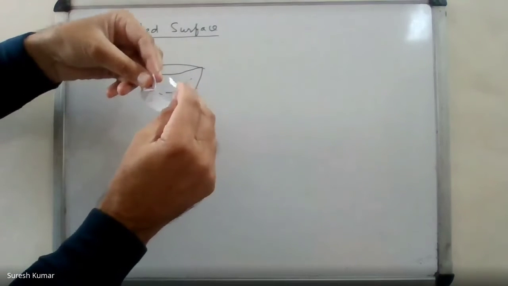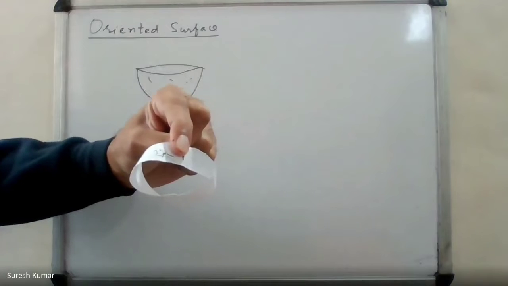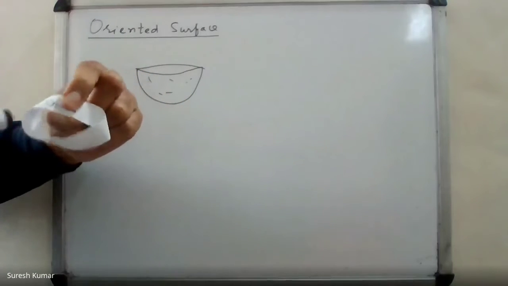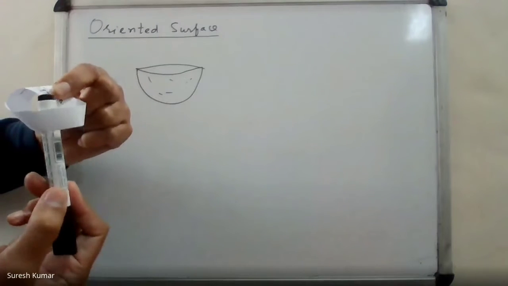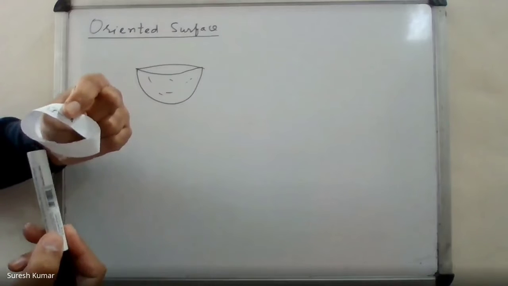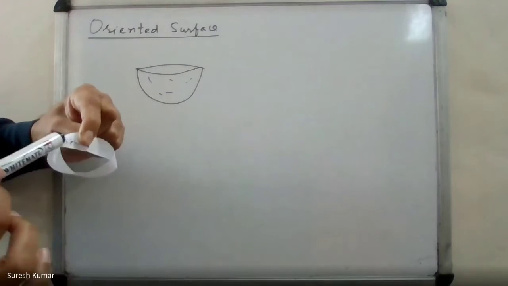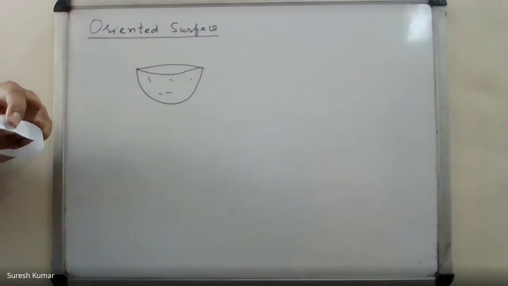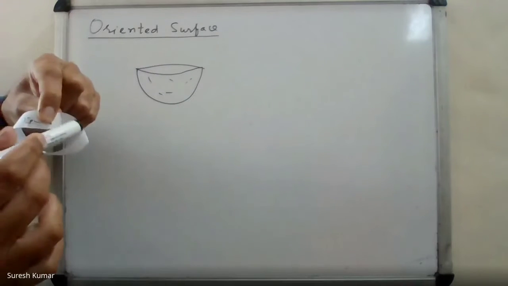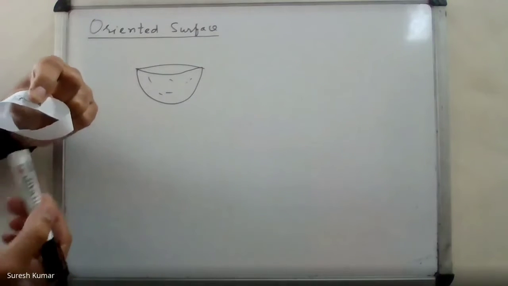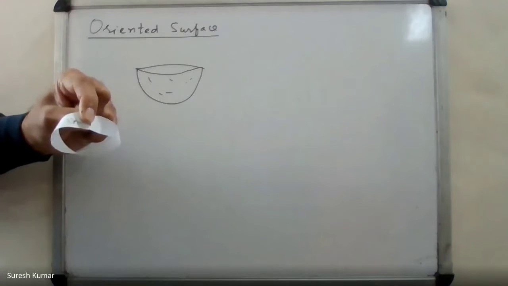What if I join the two ends with a twist and then join them? Look at this surface. Now, if you move along the surface, you can move along the whole surface at one go — you have a continuous unit normal vector at each point. If you start painting this surface with a brush at one go, you can do it on the twisted surface but not on the other. You cannot identify the two faces of this surface. You go along it and see that it is only a one-face surface. Such a surface is non-oriented.